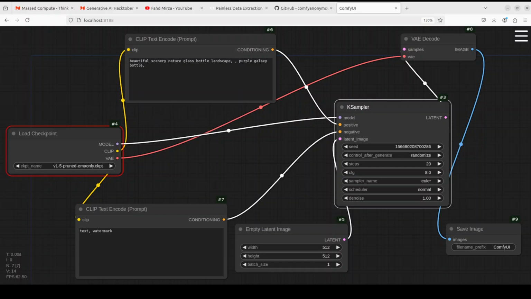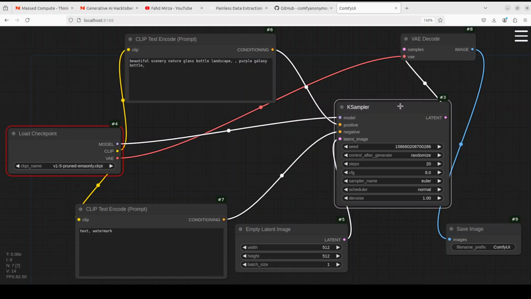Now we understand what this clip text encode positive and negative prompt is doing. Let's move on to this KSampler because I believe that is the heart of this. So what does KSampler do? KSampler node is a node responsible for the sampling process, or in other words, image generation process. This is the node where the text prompt is converted into an image. And this is the node which takes the most time to run during the image generation process.